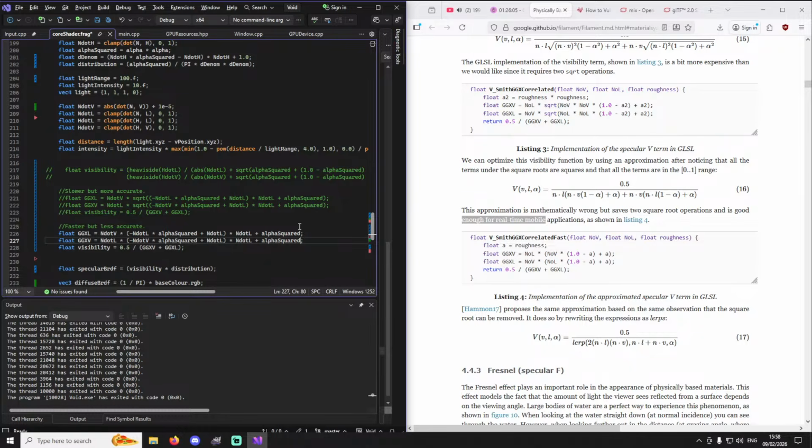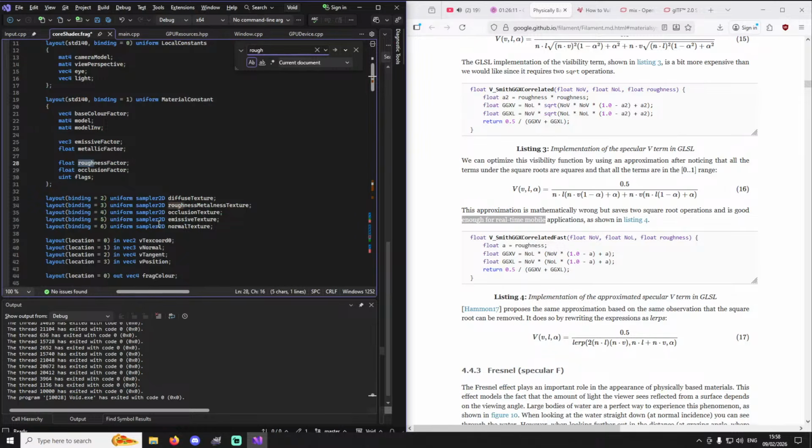But one step at a time. So we have roughness, right? We have a roughness factor. Is that what we need? I think that's what it's talking about, right?